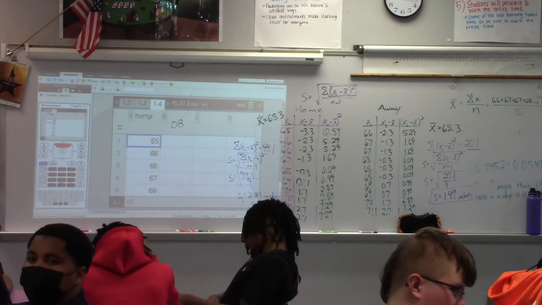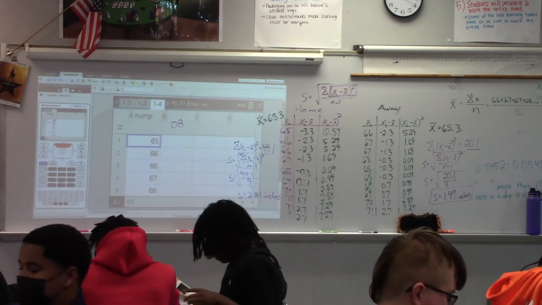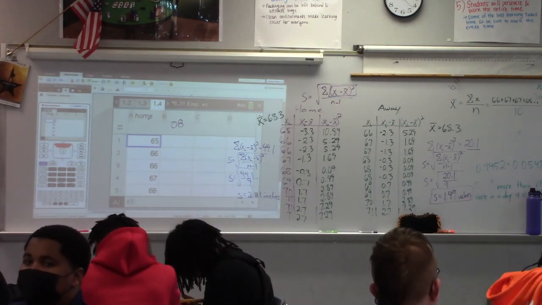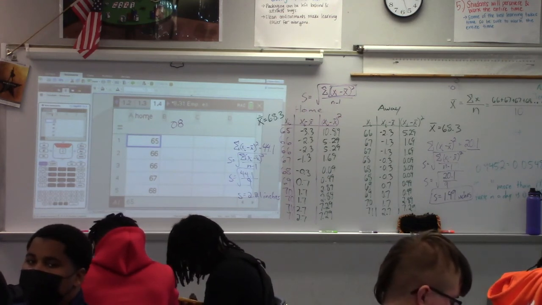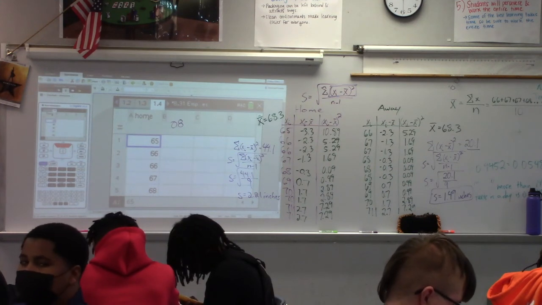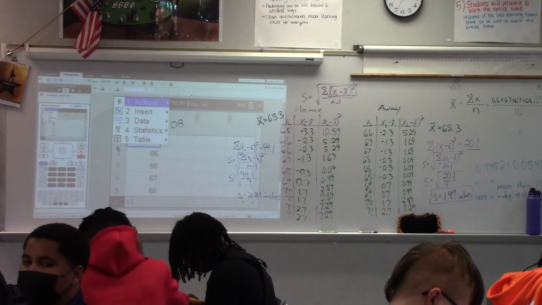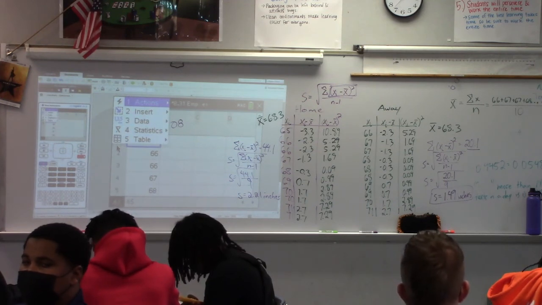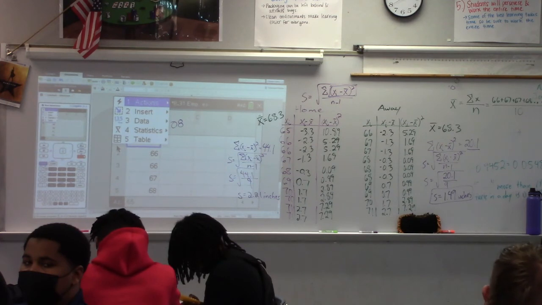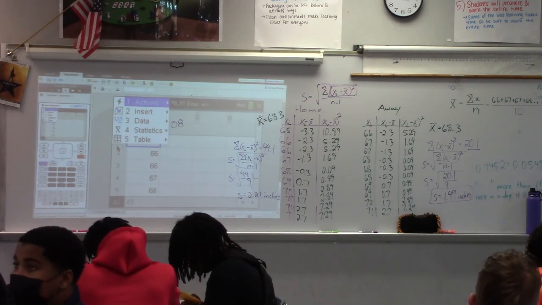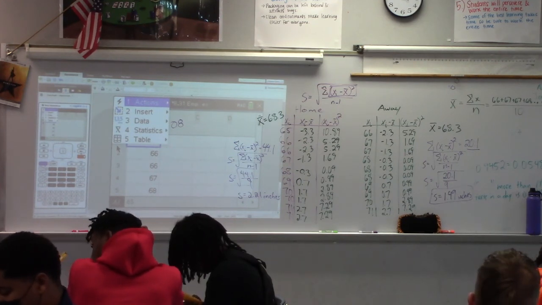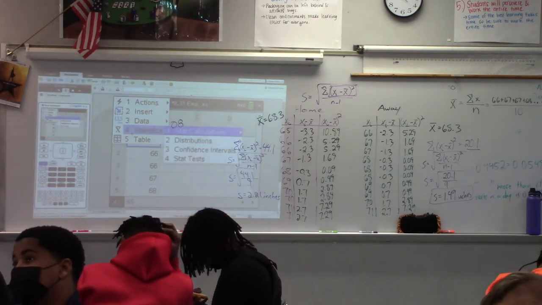What button am I going to press to be able to do operations on this calculator? There's one button that does pretty much everything. Menu. Hit the menu button. You see how it has a whole bunch of operations there? Do you see any of those operations that might be something we want to look at? You see right next to number 4, statistics, how it has x bar for mean? Go to statistics.